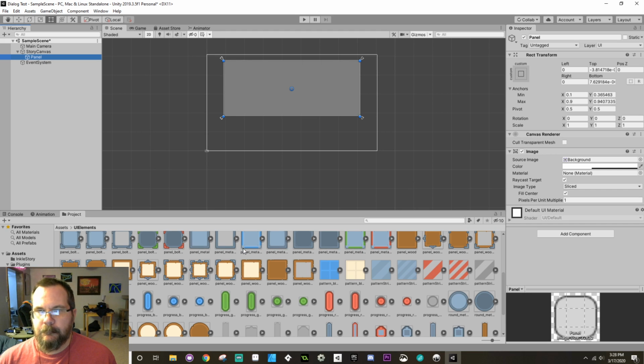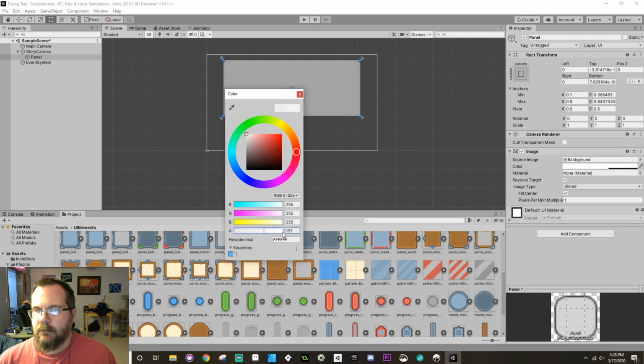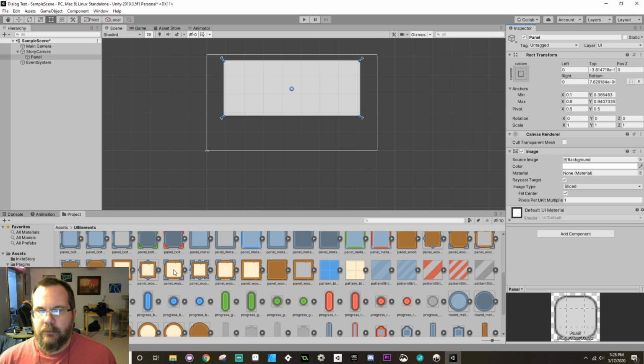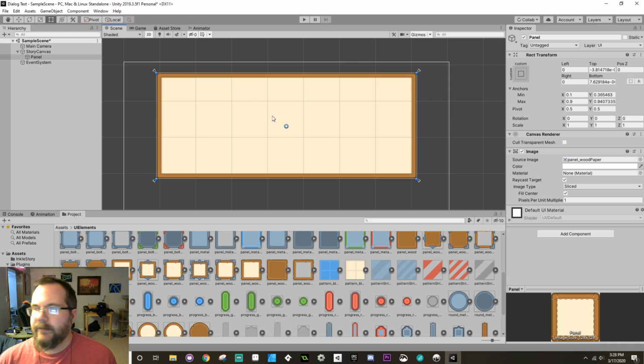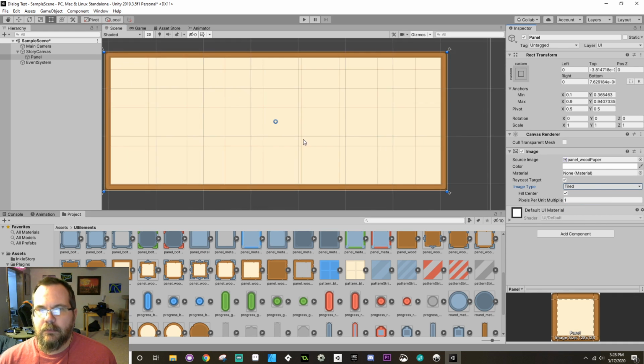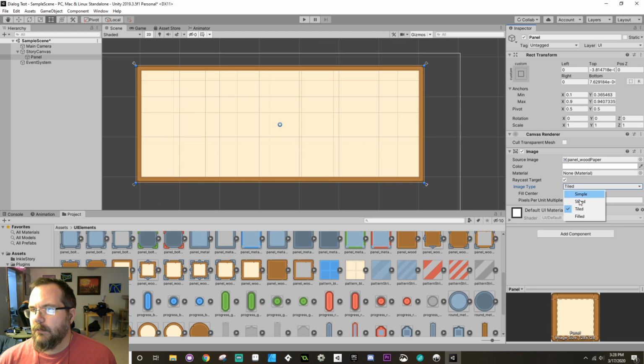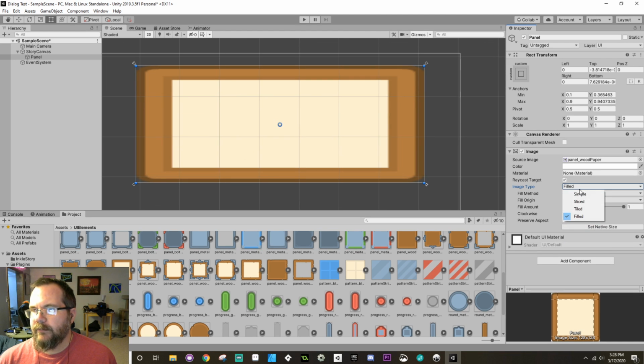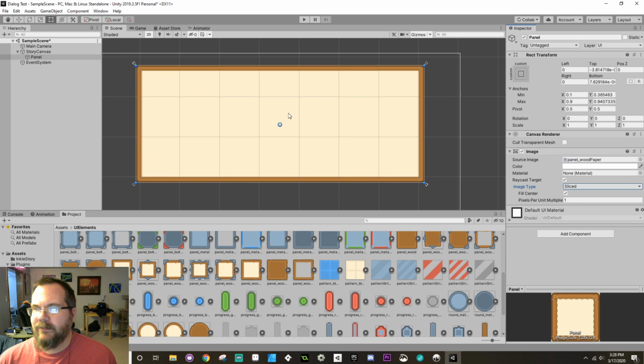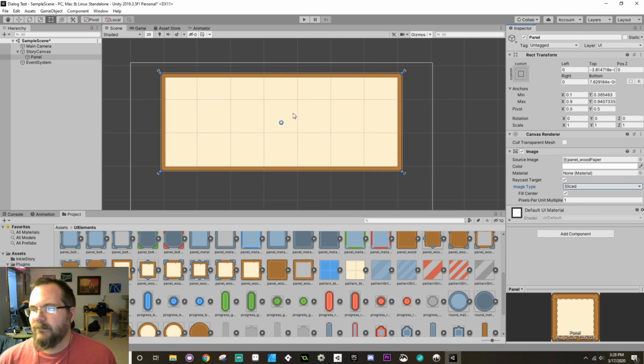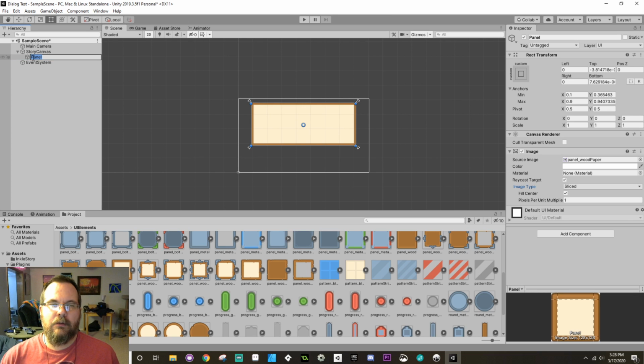And on my panel, I'm going to make the opacity full, and then pull in the wood panel I just used. And it's already 9-sliced. Nice. So you can choose it to be tiled. That's weird though. Filled allows you to do this kind of weird thing. But I want it to be 9-sliced. Alright, cool. Now I'm going to call this my story panel.